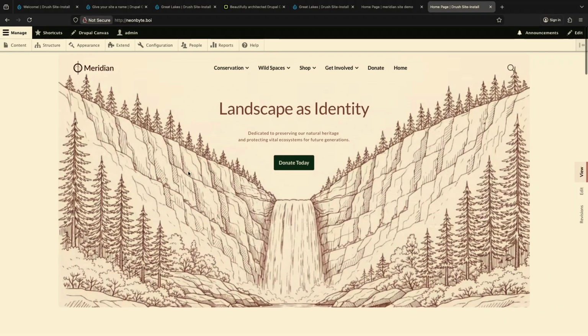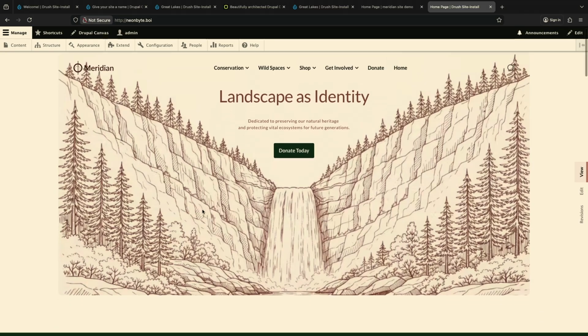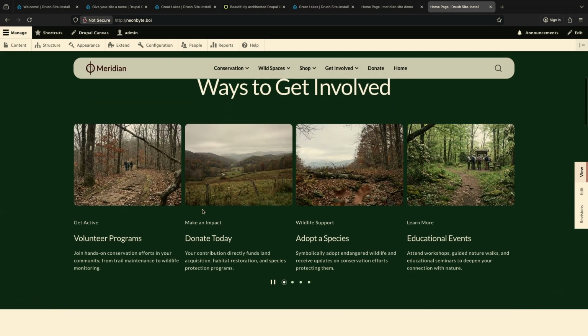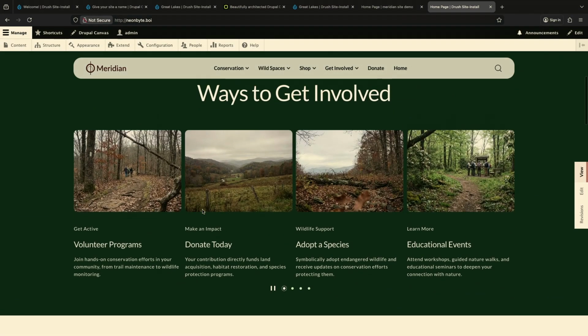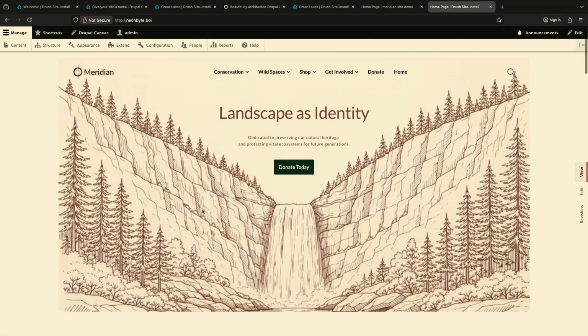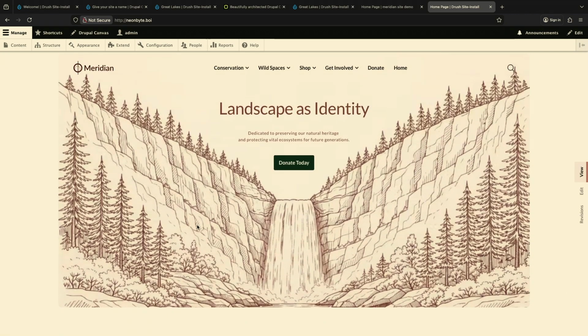We recommend you take this and look at best practices for how we build our Canvas pages with single directory components. But you could use this, change the content out and give it to a client, though you'd probably want to start fresh and just install the recipes that give you everything but the demo content. And this whole architecture of stacked recipes allows us to do that as well.